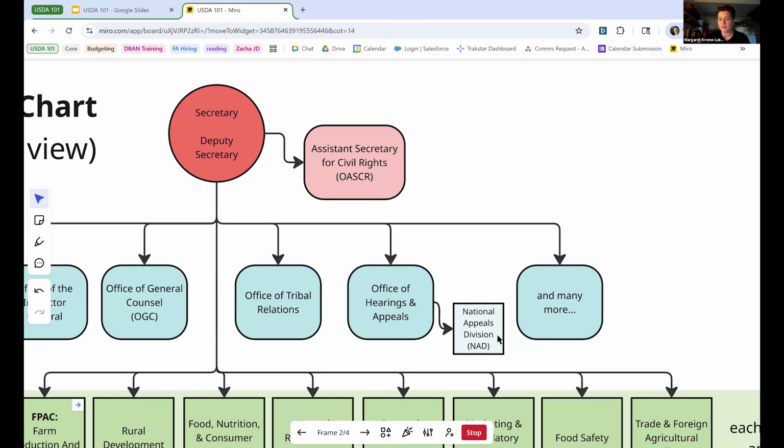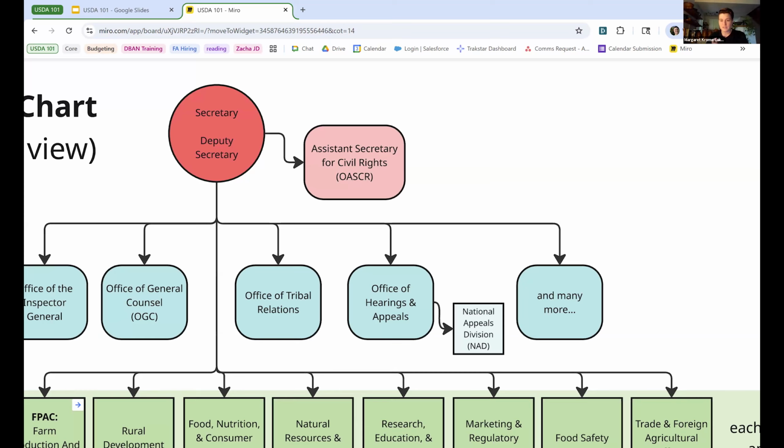It's important to know because if a farmer wants to contest a no on an application or program decision, they can take that to the National Appeals Division. We're not going to get into the details there, but it is important to know that if a farmer feels that discrimination was a part of their adverse decision and they want to talk about discrimination in the appeal, National Appeals Division does not have jurisdiction on issues of discrimination. And so that's something that's important for direct service providers to know as well.